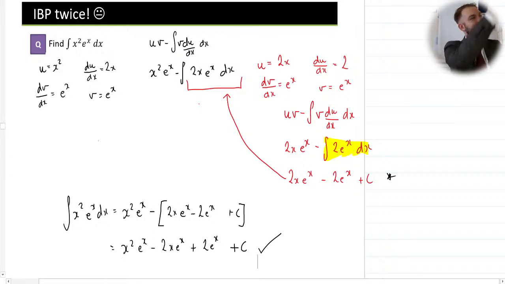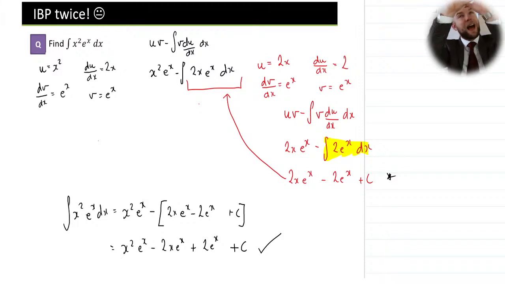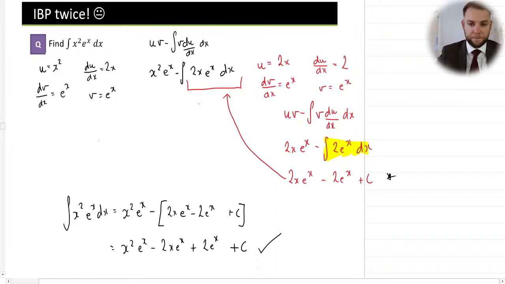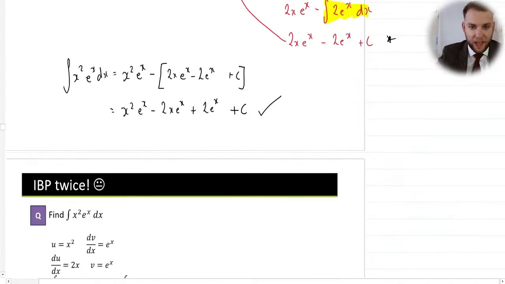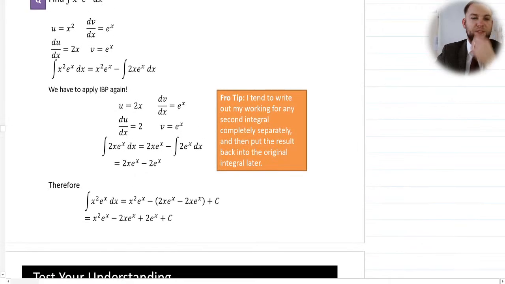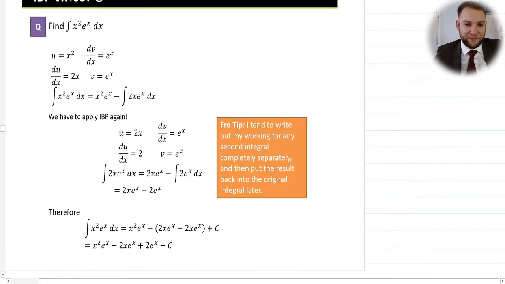So you can see you do integration by parts, and then because you've got an integration in the integration by parts, that part there you need to use by parts again, and eventually you come to the answer which you want. Just check that. I do find these questions fun, you know.